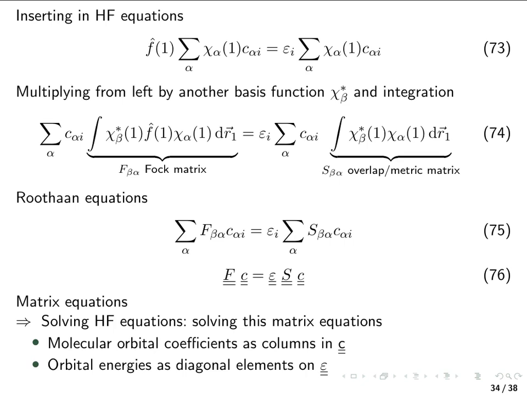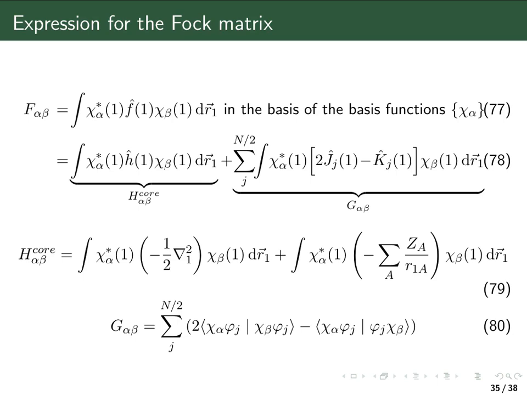So we have this generalized eigenvalue problem, and the way to solve this is we can calculate the elements of the Fock matrix, we can calculate the elements of the overlap matrix, and then we have to diagonalize that, and the eigenvalues are then going to be the orbital energies, and the eigenvectors are going to be our molecular orbital coefficients. We have to solve them iteratively, because in order to calculate the Fock matrix, I need to know the molecular orbital coefficients. But I only can get the molecular orbital coefficients when I have solved the Roothaan's equation.